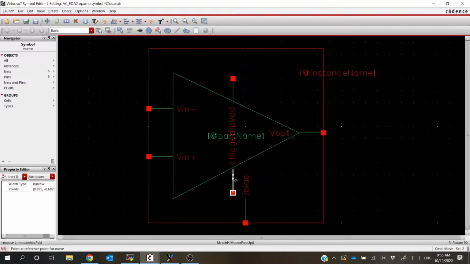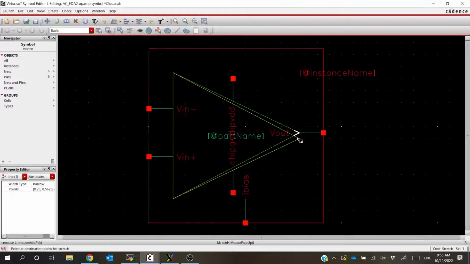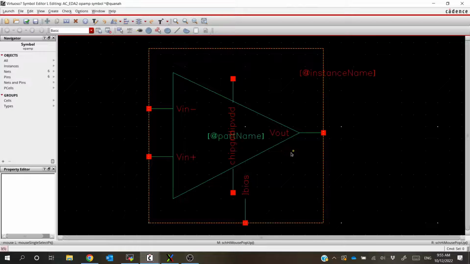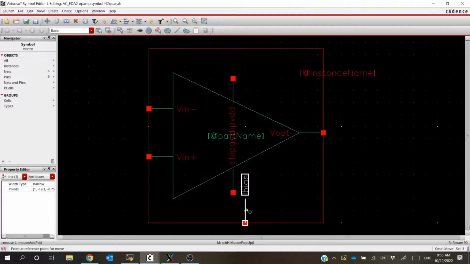Scooch it over one more just so that it can match. Oops. I guess that goes to show that maybe this isn't exactly symmetric. Maybe we can scooch this corner down a little bit more again. It looks like we're just not gonna have this issue. Okay, now for our I bias, like I said, the symbol isn't the most important thing, but it is something that you want to try and make look good. You know, just like everything, you want to make sure it has your best effort in it.